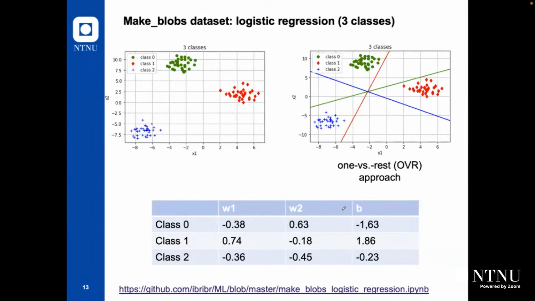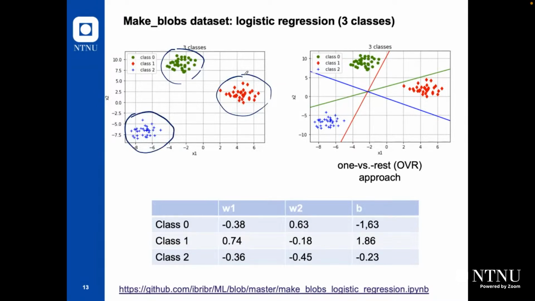So we will use this function, which is called make_blobs, for creating our own dataset. We will try to generate three classes. We have here class 0, this one class 0, this one class 1, and this one class 2. As you can see here, we have a very long distance between classes. So it's easy to classify using a linear or binary classifier.